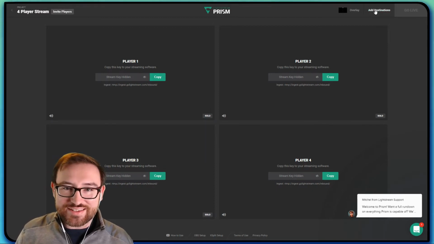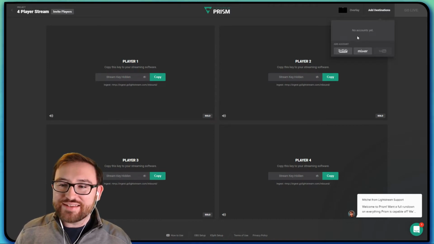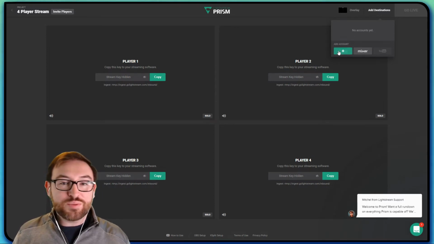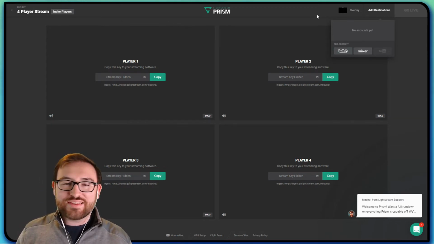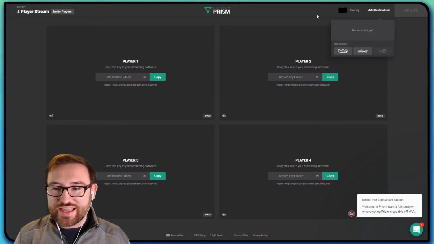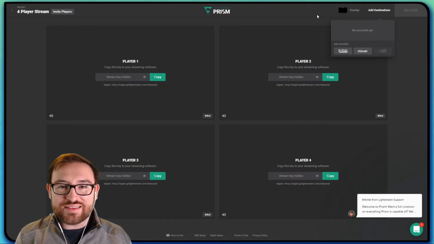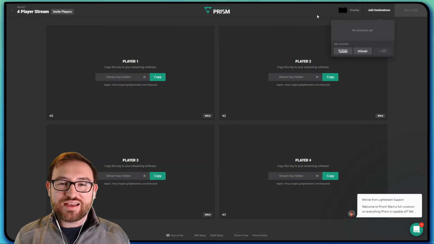The last thing that you need to do in setup is add destinations. Once you click add destinations, you will see a Twitch and a Mixer and a YouTube option. Obviously, we'll be using Twitch on our Selecting Start channel. Click Twitch, and you'll notice that you get to log into a Twitch account. So for those of you on Selecting Start, one of the board members will go ahead and add the official streaming Selecting Start account in here as the destination, and that will mean that the full complete video will be directed only to that channel.